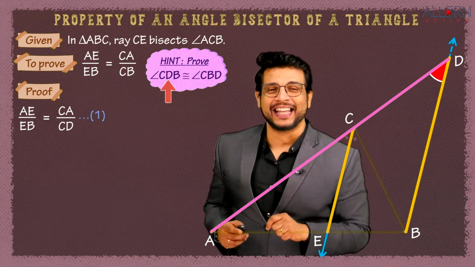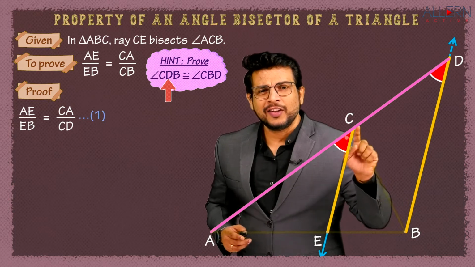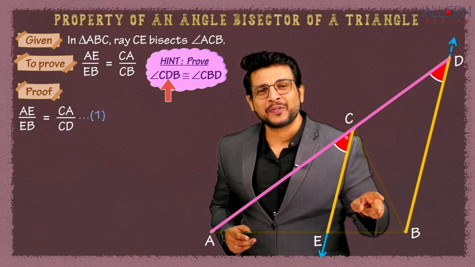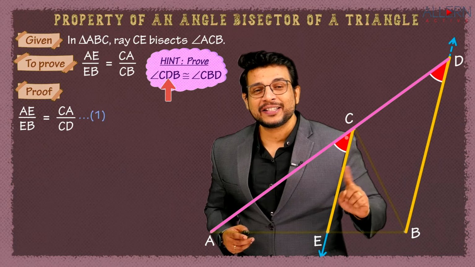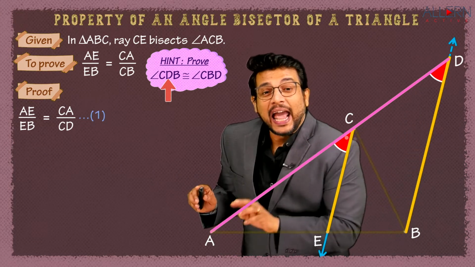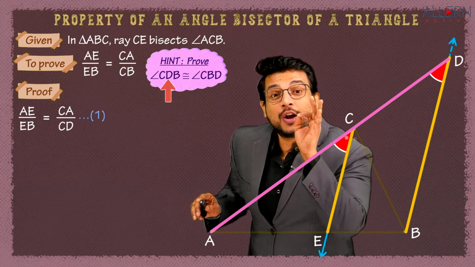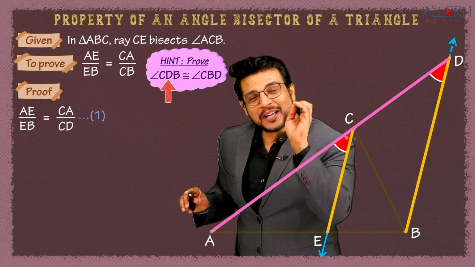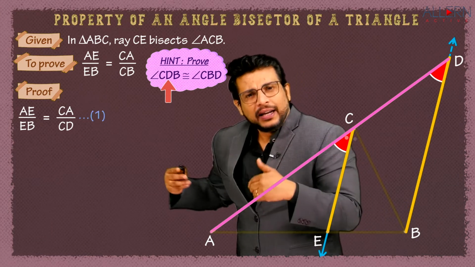Yes, that means we get two angles to be equal. Which pair of angles is that? It's a pair of corresponding angles, and we know when lines are parallel, corresponding angles are equal. That means we can write this angle CDB and this angle ACE to be equal. We know the reason, corresponding angle theorem. But now let's write the step.